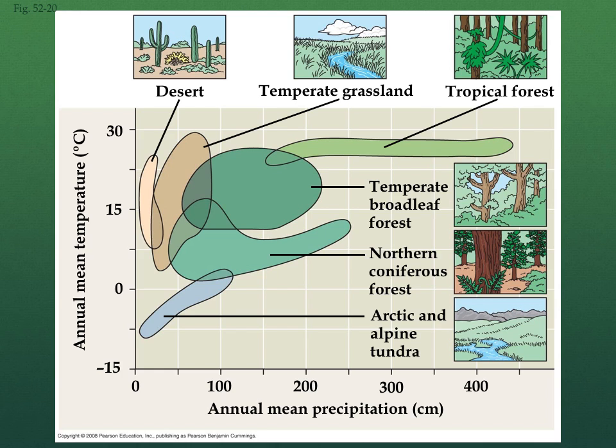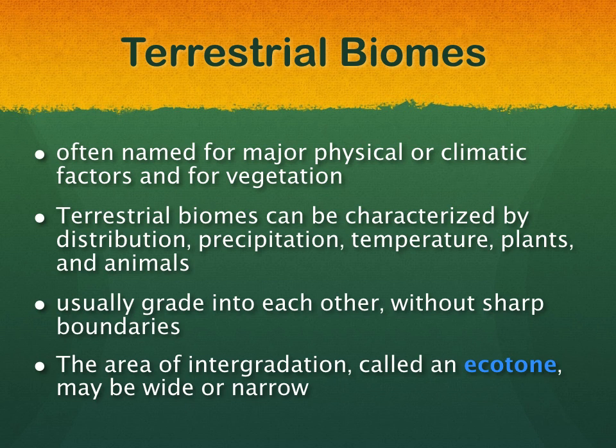So here is a climograph for some of the major types of biomes in North America. Climate is important when you're looking at terrestrial biomes. They are found in certain areas. They can be modified by disturbances such as storms, fire, and human activity. You can see here again in the picture we have the temperature and precipitation, and the type of biome is really dictated by those two factors. So tropical forest, temperate grassland, all of these different types, again, pretty much characterized by precipitation and temperature.